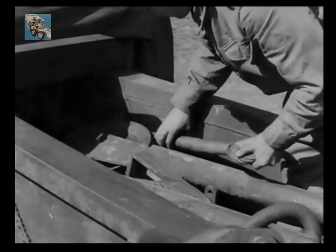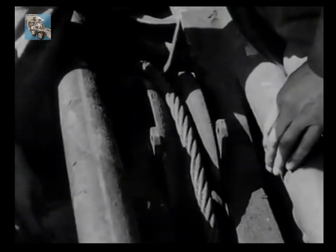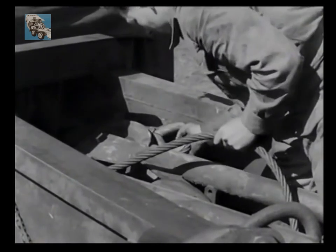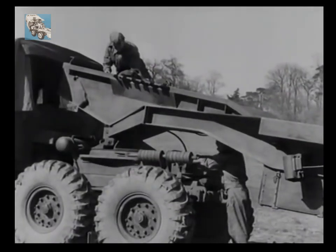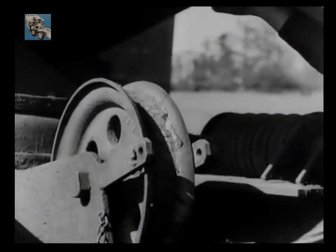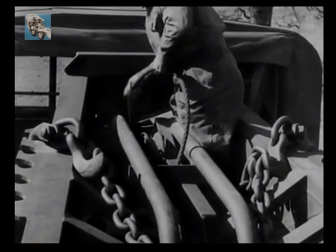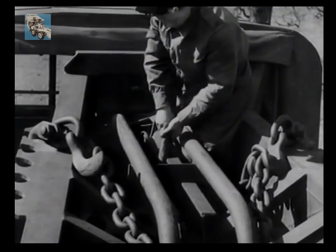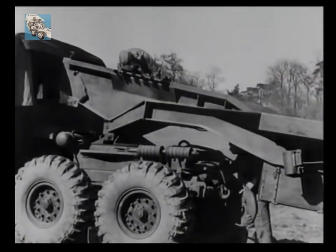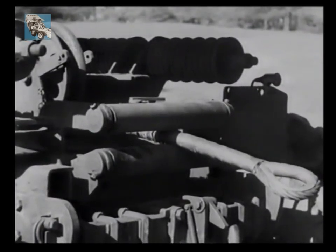Now back to the winch cable. On the centre pulley, a retaining pin is removed and the cable eye passed down and round. Beneath the platform, a retaining pin is removed from the lower pulley and the cable is passed down until the whole of it is clear of the trailer. The cable is then winched in until the eye can be passed out through the rear rollers, and it is then ready for straightforward winching.